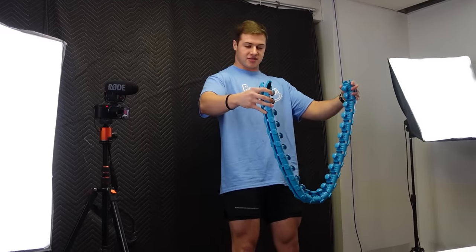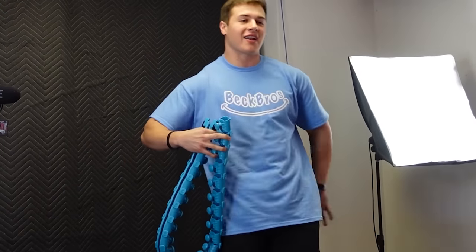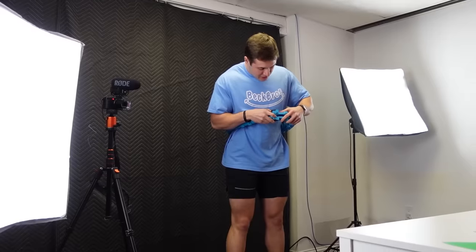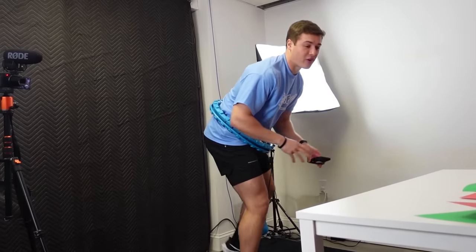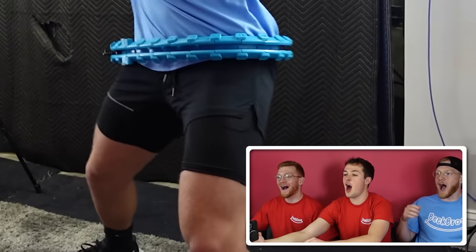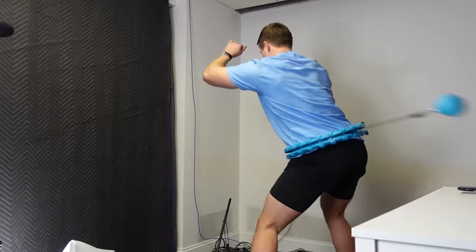As you can see, we have this contraption here with a weighted ball at the bottom. So what you want to do is set it up kind of like a hula hoop. Put it around your waist just like this, and then you lock it in. I actually put it on my phone. I want you guys to see my heart rate because it increases your heart rate, which helps you burn even more calories. You just get going like this. I'm losing weight and I'm having fun. Come on. Give me a goal. Let me do it just one more time.